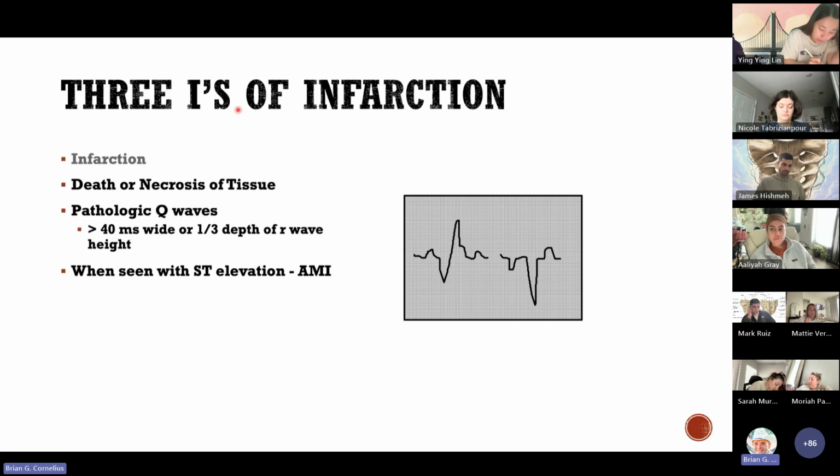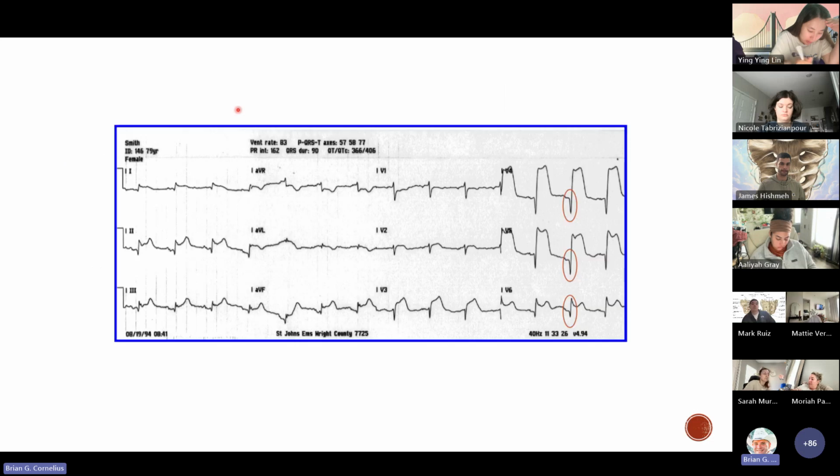So, things to think about with these patients. How acute are they? You may have a hard time figuring out if these are acute pathologic changes or if this is a chronic condition. If you have a patient that has acute MI from other findings, then consider this to be an acute finding. If there are no ST elevation or ST changes, then consider this may be a chronic condition.